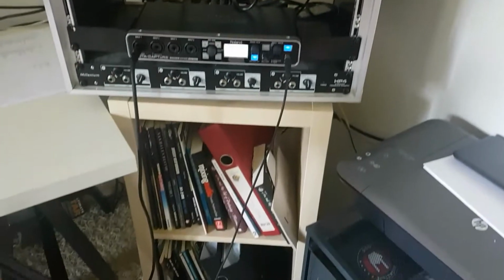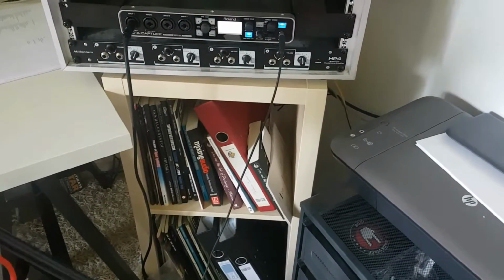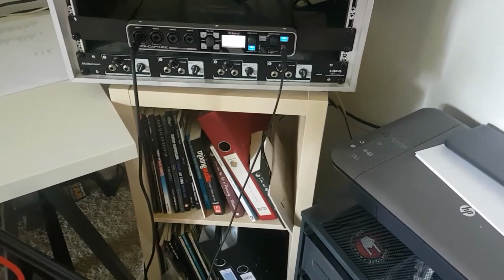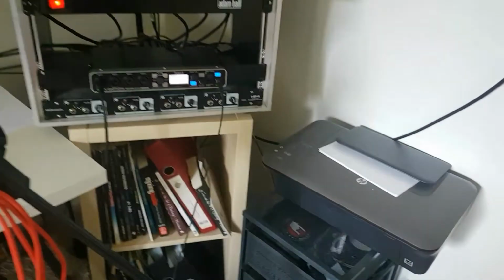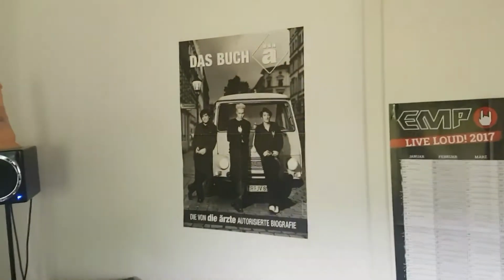And down here some music books and lots of chord sheets which I printed out at some point in the last 15 years. What else I've got over here? Obviously some stuff up on the walls to inspire me.